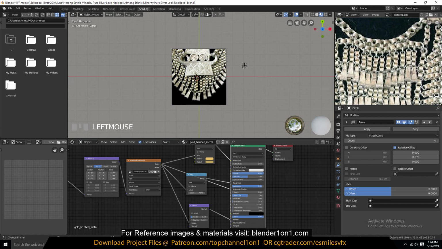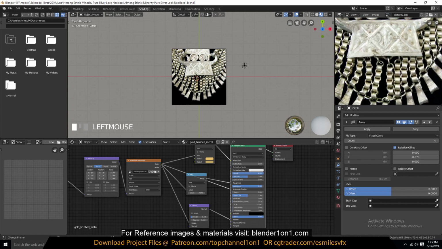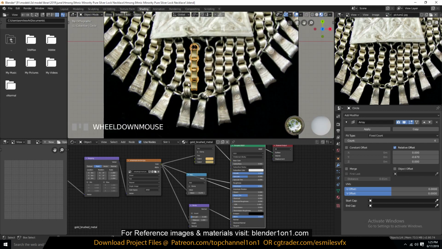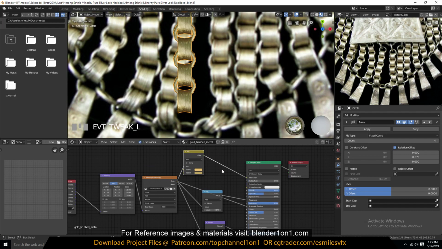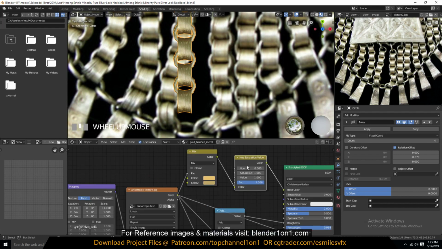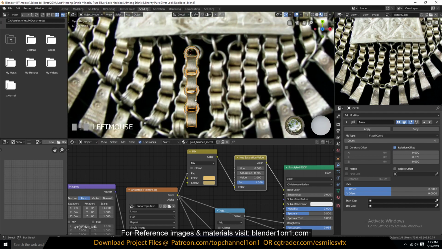So we'll see how to handle that. But let's first work on these small ones. What I'm going to do, I think the saturation here is still too much. So I will add a color hue and saturation so that I can control the saturation independent of the colors. I think around there, that's good enough.